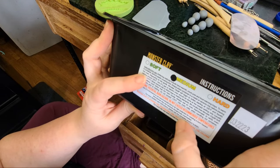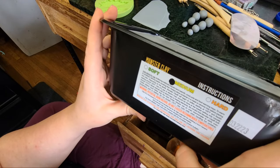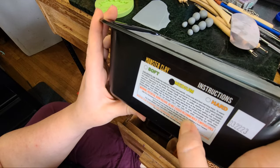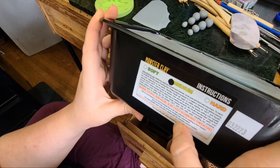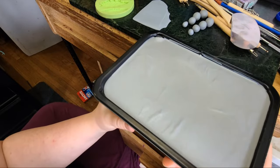Monster clay is intended for professional use only and not intended for children. Bam. Use of a microwave is what? Not recommended due to its high potential for creating a burn hazard. Microwave clay can become dangerously overheated. For detailed user instructions, please see the complete product bulletin. Well, that's too bad because we're putting it in the microwave.